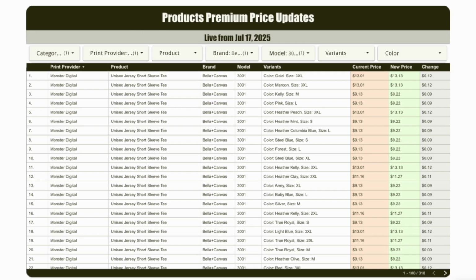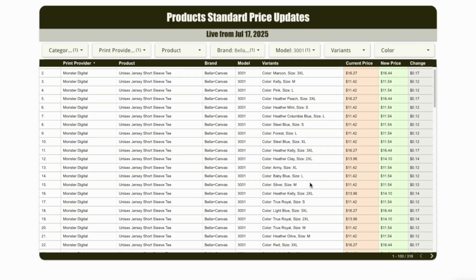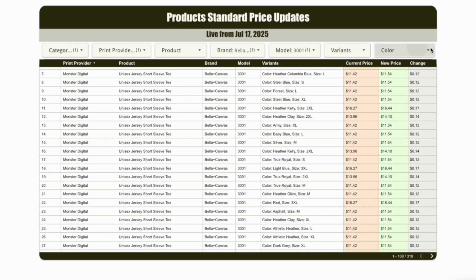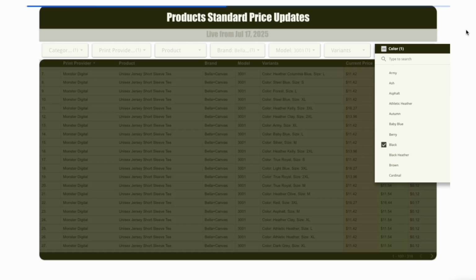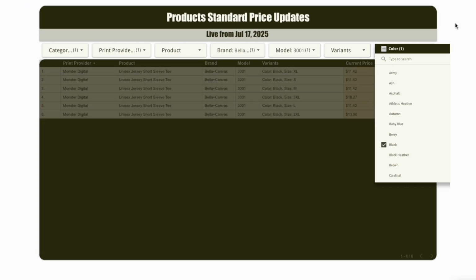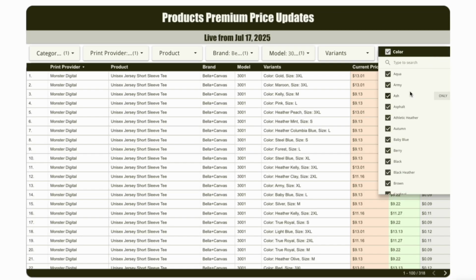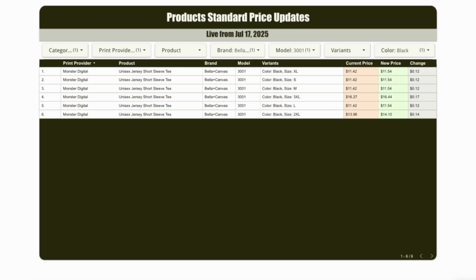And let's see the difference here. Yeah, so of course, standard price is going to be more, $16.44 for standard, at least for that gold. I don't sell gold. I usually do like black. Let's just do black only. Let's see the difference. I'm kind of curious now if we did premium black and this one black here. Okay, now we're talking the same thing.